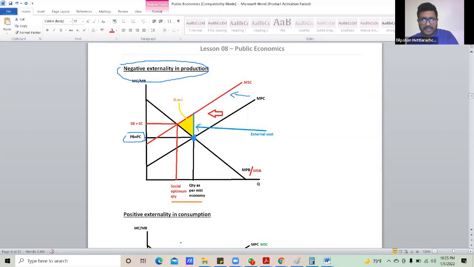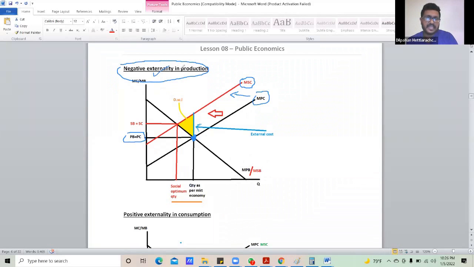Okay. And then this new supply curve you can draw like this, and it will be the marginal social cost curve. This is marginal personal cost, and the new one will be marginal social cost. What's the difference between these two curves? The black color one is the supply curve if we think about the personal cost, private cost. The red color supply curve is the supply curve derived by considering the social cost, society, right?